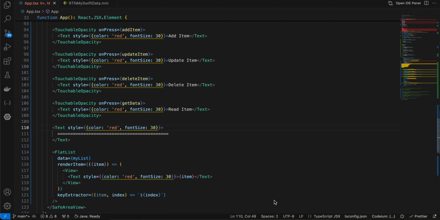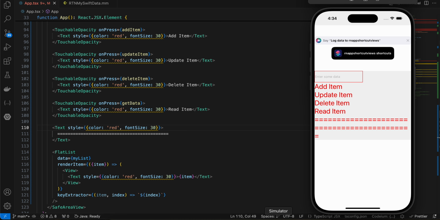In this video I will show you how to show the SiriTipView as well as the app shortcut button in your UI for app shortcut using app intent in React Native's new architecture for iOS. So in case you are confused, here is the output.